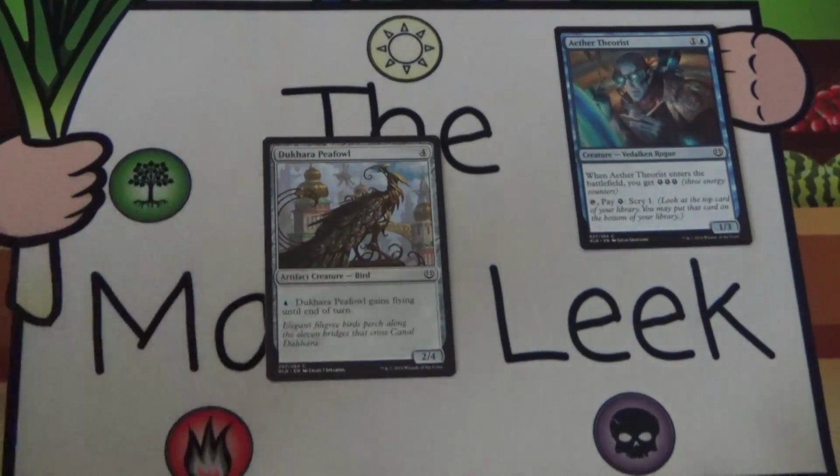Up next, we have Dakara Peafowl. Dakara Peafowl is 4 generic mana for an artifact creature bird. It's a 2/4. Pay a blue, give it flying till end of turn. It's fine. If you need an artifact or an artifact creature or a creature, you can play this in every deck, and it'll be alright. If you're in blue, it gets a little bit better.